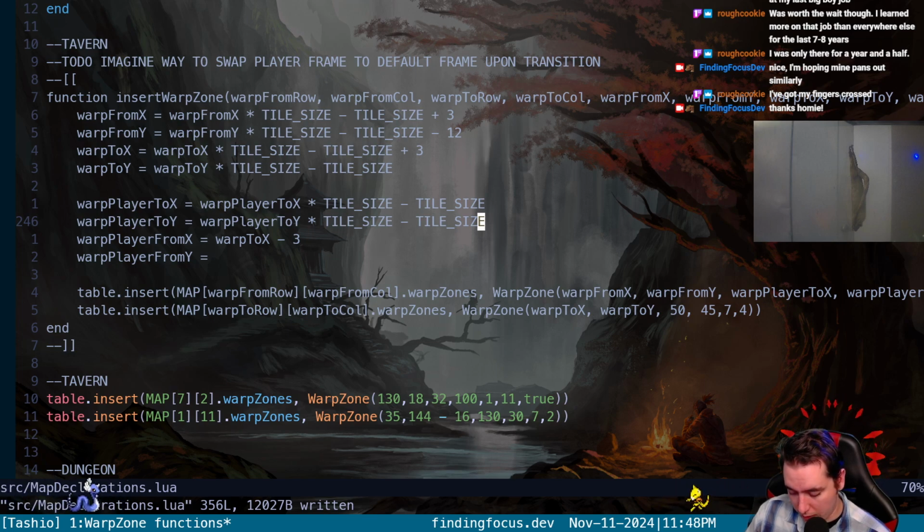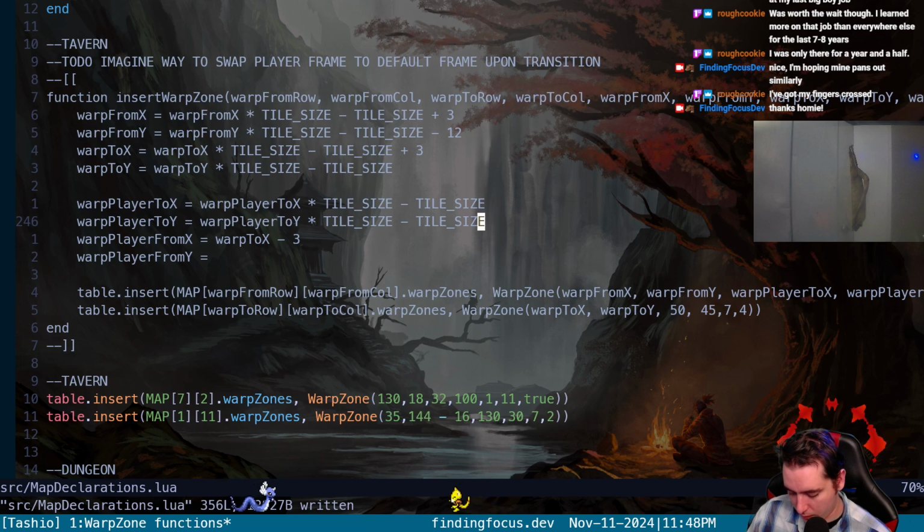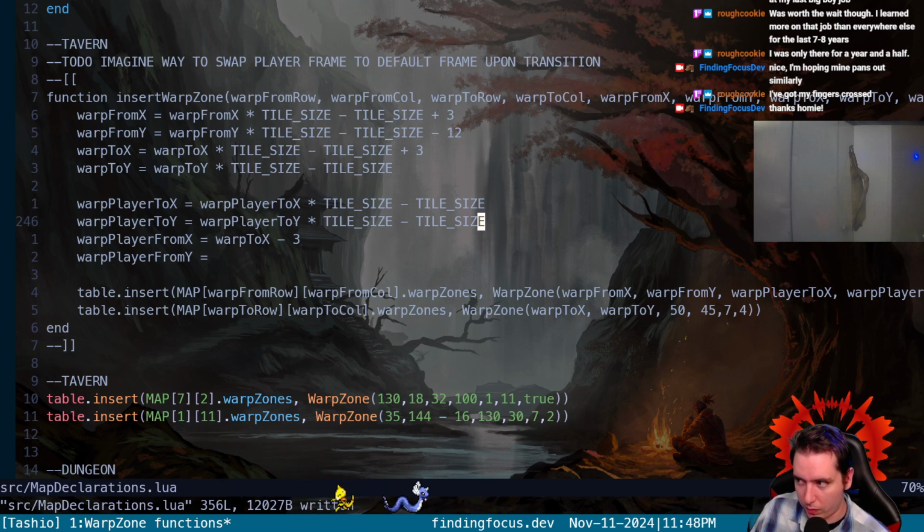And we're subtracting a tile size, which puts us at 130 something. 128. That is still 28 pixels lower than our 100 that we're expecting. So I don't get why our y is so off.